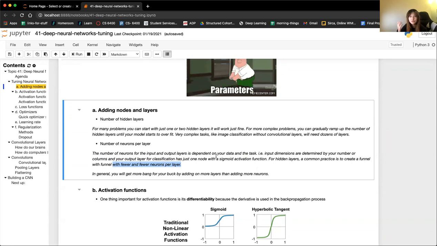So when will you think about adding layers and/or neurons? Probably layers, honestly. If you find that your model is not learning anything, if you find that your loss function is still high, your accuracy or whatever metric you're using isn't improving, you might want to consider adding more layers. When you want to think of subtracting layers is if your model starts to overfit. Any questions at this point?